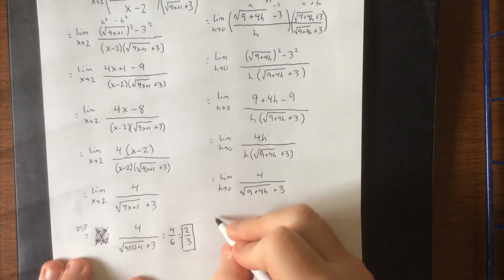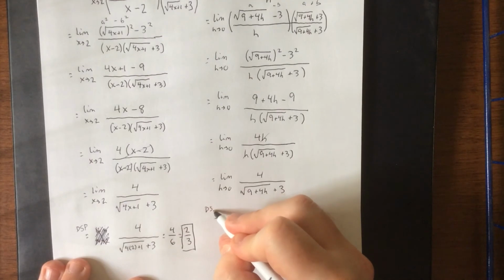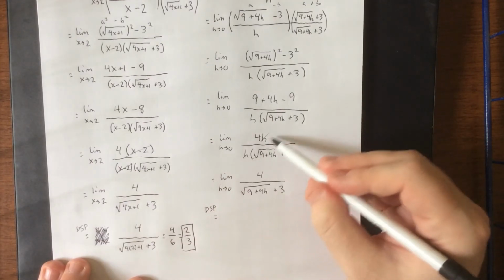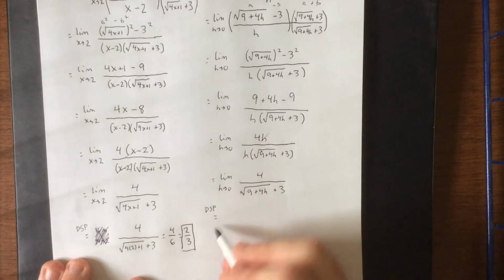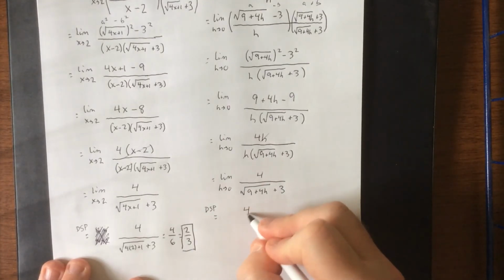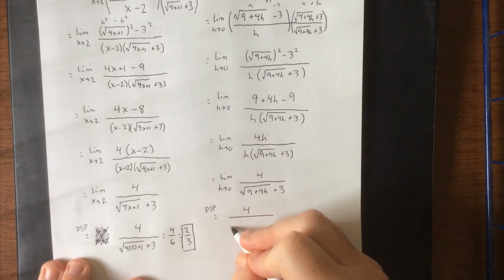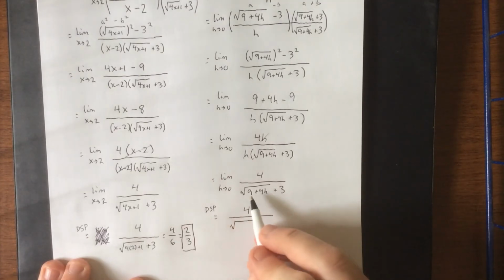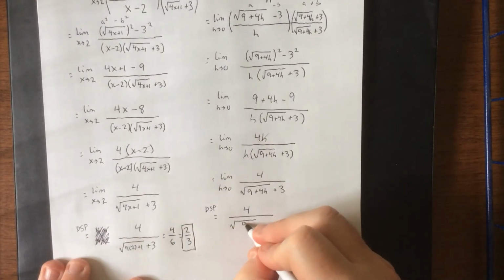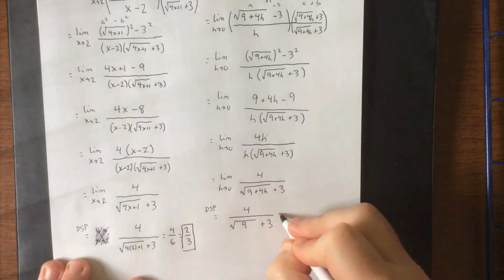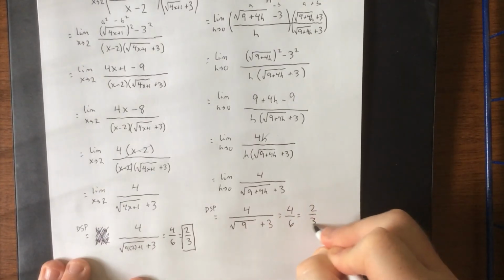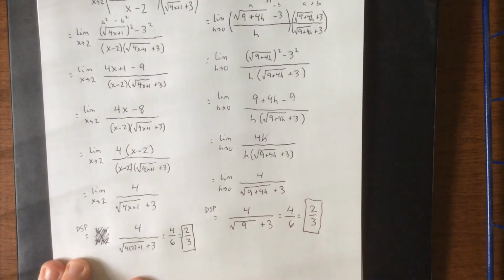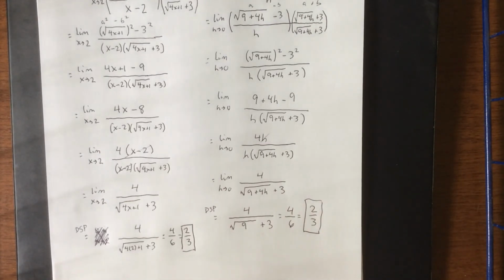At this point, we're good to use the direct substitution property due to the fact that we have canceled out the thing that was causing the 0 in the numerator and the denominator, leaving us with, do not write limit after we use the direct substitution property. This is 4 over the square root of, let's see, 9 plus 4 times 0, that's just 9. Then we'll see the exact same arithmetic that we saw over on the left side of the page, leaving us with a final answer of 2/3.